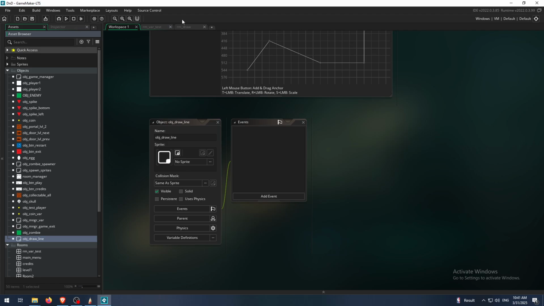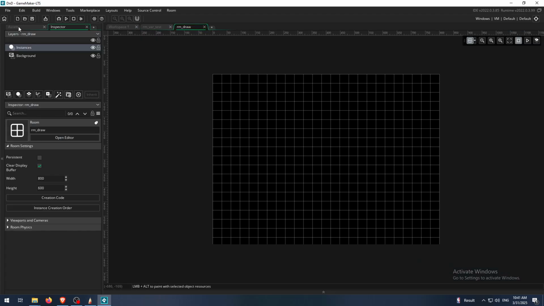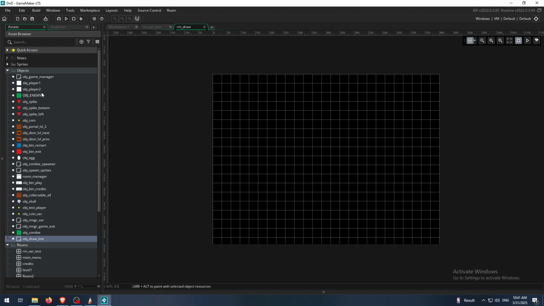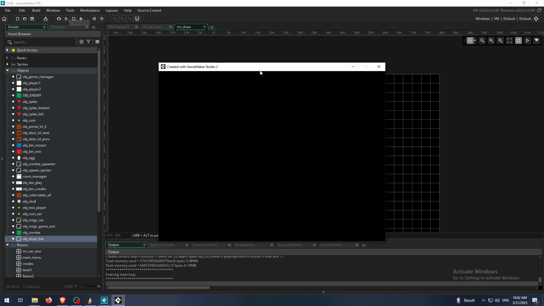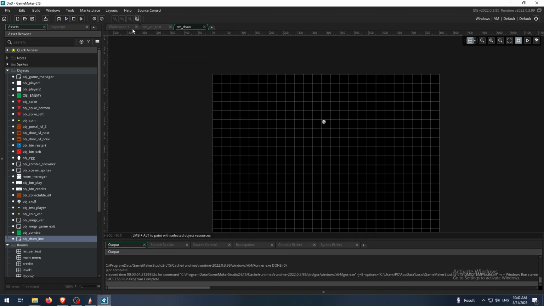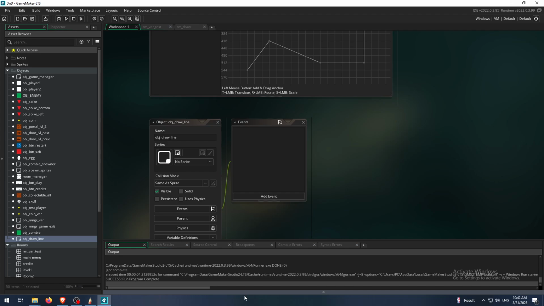I will open my room draw, open my assets browser, and click and drag this object draw line into my game. Because it doesn't have any code, when I start it nothing happens. Cool, that's how it's supposed to be.